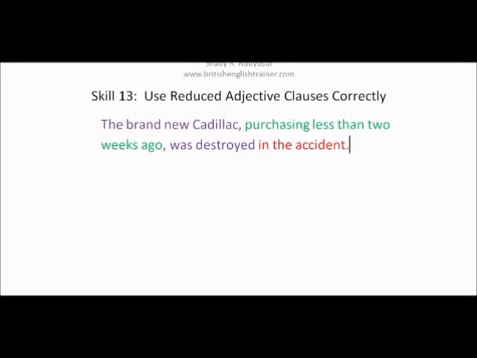We say that this sentence is completely incorrect. Why? Because look at the subject. The subject is the brand new Cadillac. What is Cadillac? Cadillac, that's a car. It's a car. Now, how can I say that a car is able to purchase? Because purchasing means buying. And the car doesn't buy.